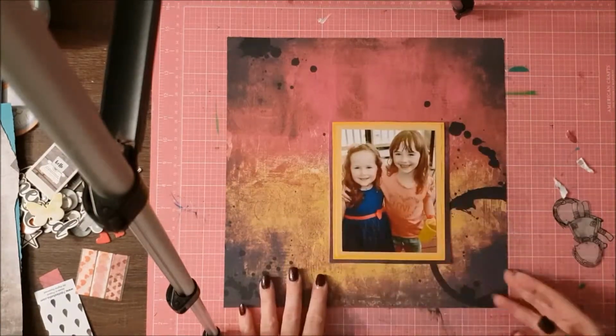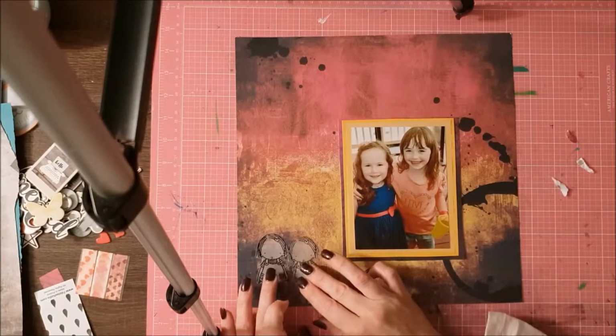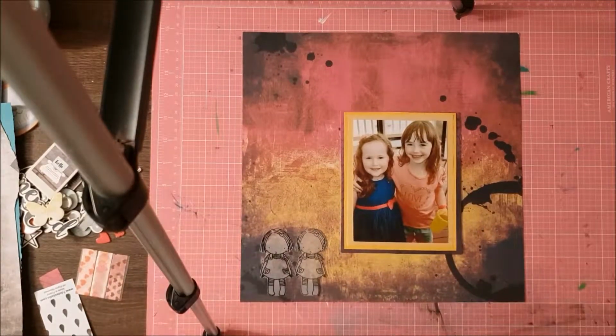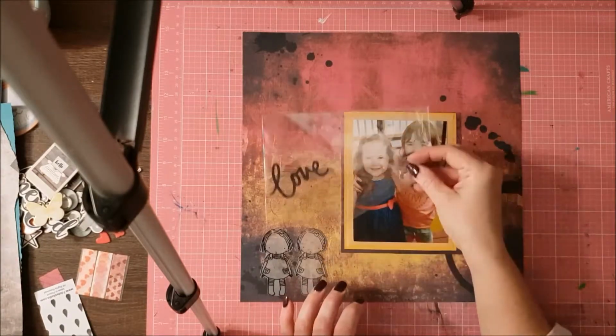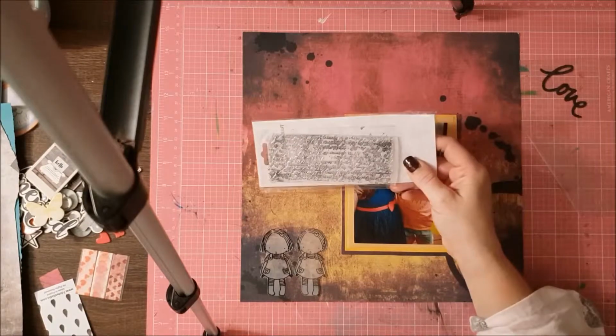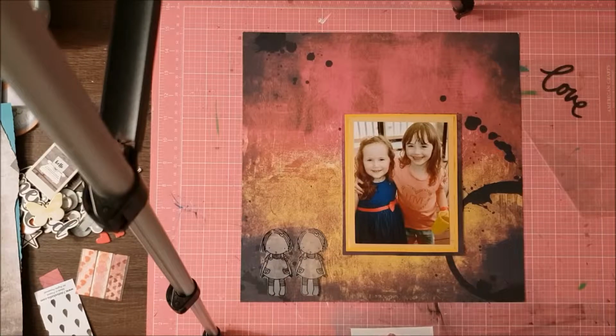Now, word of advice, I didn't think it would be too much of an issue if I let it dry, but the Versamark ink was still a bit smudgy, which was a bit annoying, and I'd made them before I even started the layout. So note to self and to you guys, if you're doing it, use StazOn ink because it dries really quick, and you don't get that smudgy black-like effect. So that was my only problem with this layout, that it didn't quite go according to plan. In saying that, you probably wouldn't even notice it. You probably will now because I told you, but that's okay.